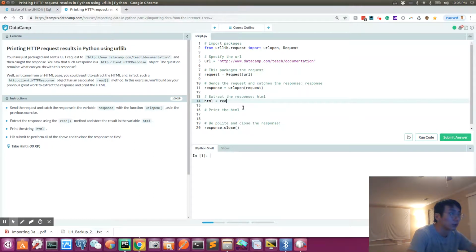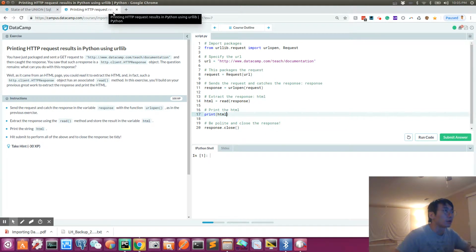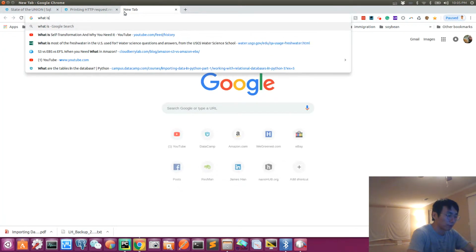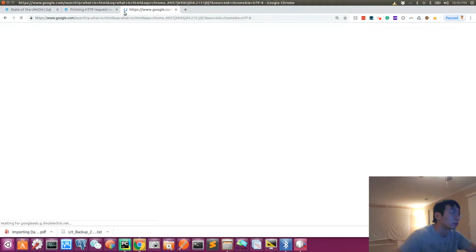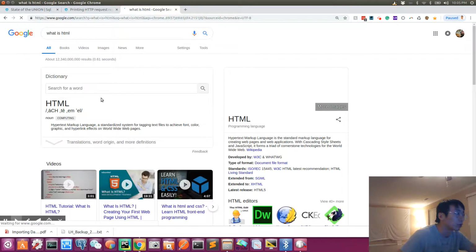HTML equals response read. We can read this response. Send the request to catch a response. So send the response to print. What is HTML? Let's see what the abbreviation is. HyperText Markup Language.